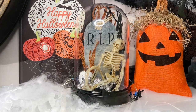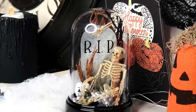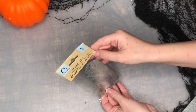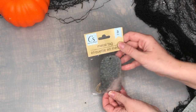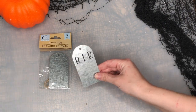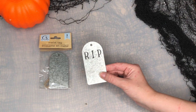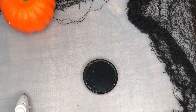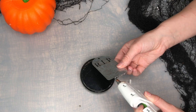I made a skull specimen cloche last year and wanted to do something using the cloche domes again from the Dollar Tree. First up, I saw these metal tags at the Dollar Tree in very early fall, and I really thought that they looked like tombstones. So I went ahead and made it into a tombstone, taking some vinyl and creating RIP. But you could just take a Sharpie and write out RIP.